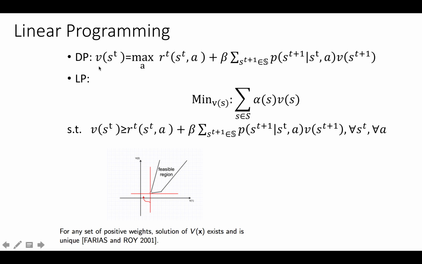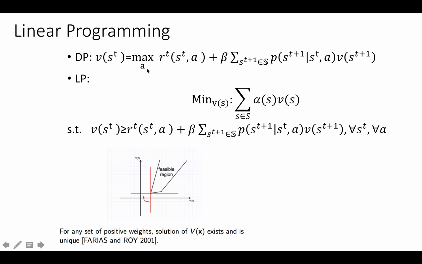There are many ways to solve this Bellman equation. You can use value iteration or policy iteration. But here we say that we can also use linear programming to solve this. First, there's a max over A here. Basically what we want to do is find the equality. So what we do is make a constraint: this V is bigger than this term, and then we try to minimize this V, so that at the optimum of this linear program, we actually achieve the equality here.